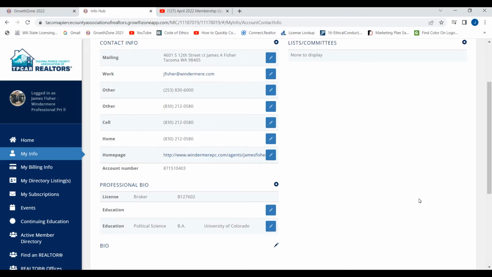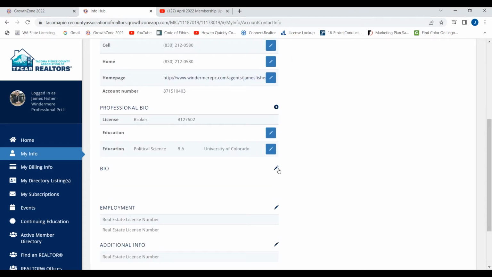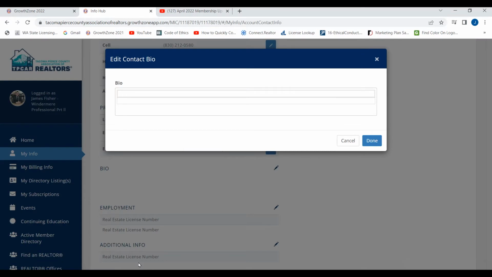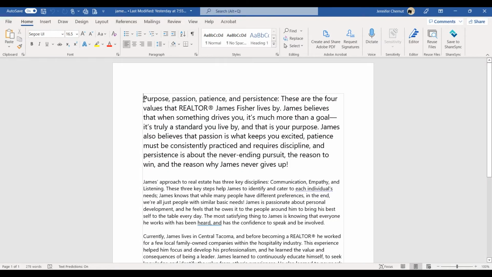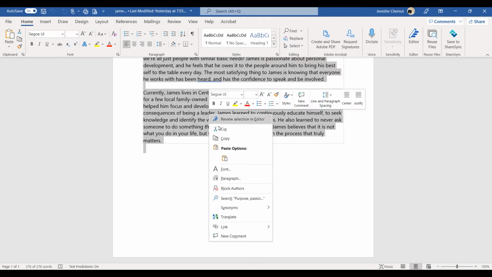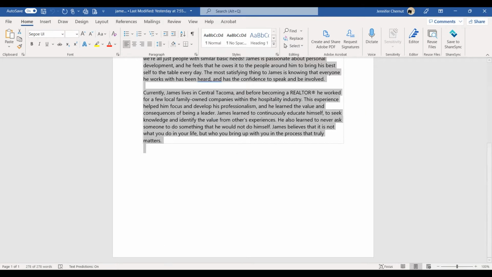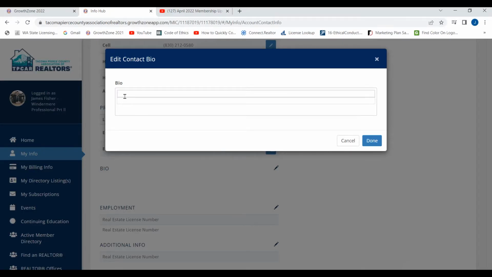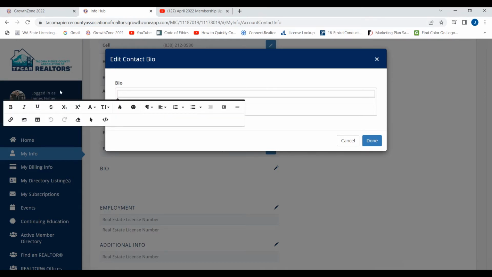And you include some information about that. And then you can actually write a bio here. It's just one little field, but you can copy and paste or type directly into that. If you're familiar with HTML, you can actually use HTML right here and code this out.